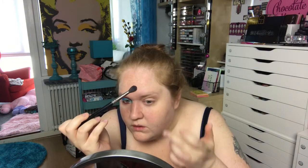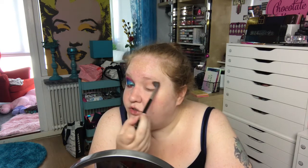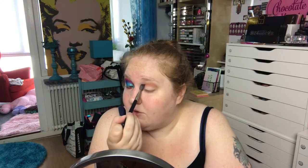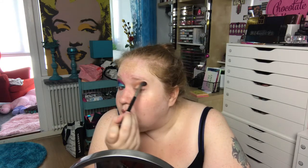Is that fault? No. Browns are usually not hard to work with, and everyone makes brown. It's not a hard shade to make, but there are terrible browns, so it's not a guarantee.